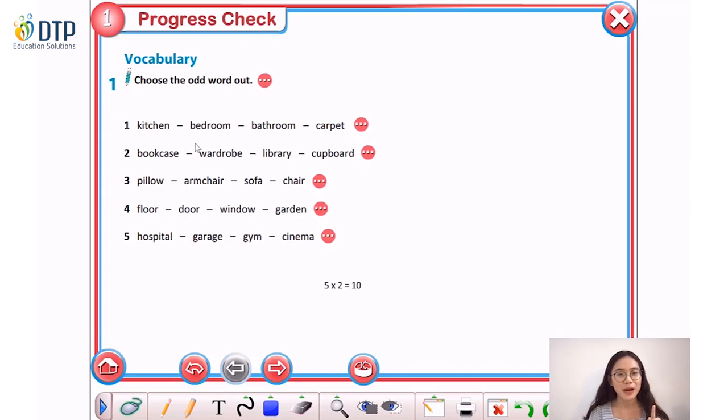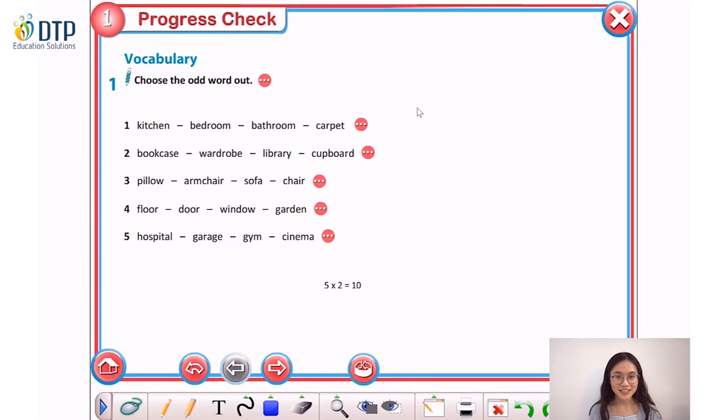Rồi, vậy thì trong câu 1 này có 4 từ vựng. Các bạn phải chọn giúp cô một từ có nghĩa khác với những từ còn lại. So you guys might have to consider the difference in their meaning or maybe the places that they might appear. Vậy thì trong dạng bài này thì chúng ta có thể dựa vào sự khác biệt giữa ngữ nghĩa hoặc những nơi mà những đồ vật này sẽ xuất hiện hoặc là những nơi mà chúng ta có thể tìm thấy những danh từ này. Now, let's pause the video and do this exercise. Let's go. Các bạn sẽ dừng video này lại và làm bài tập này nhé.